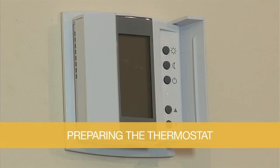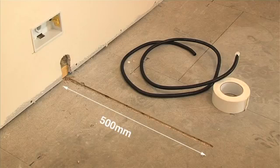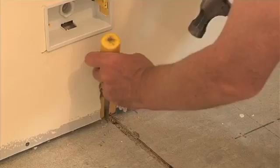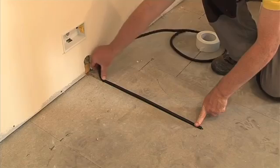The Ecofilm Pro thermostat should be positioned at a height of approximately 1.4 metres from the floor. All thermostat controllers have a floor limit sensor that should be placed below one of the heating elements in an area that will provide an average representation of the heated floor temperature, usually a minimum of 500mm into the heated floor. To install the floor sensor, cut a 13mm wide by 7mm deep channel in the subfloor so that the conduit will be level with the surface when installed.